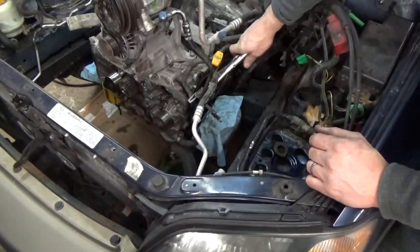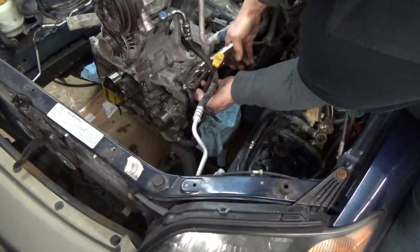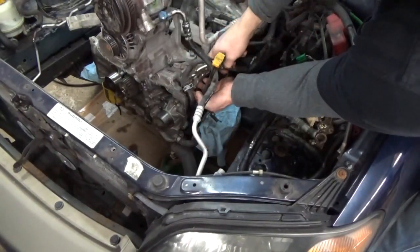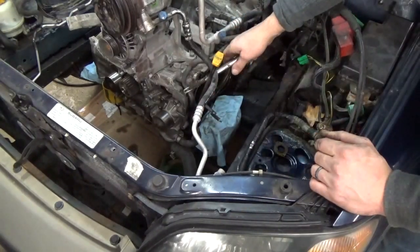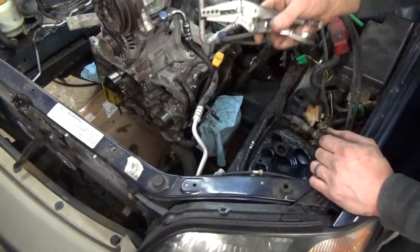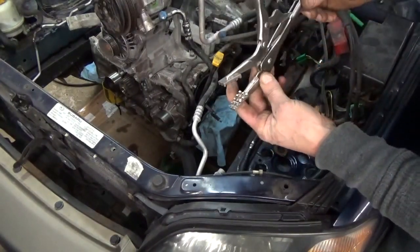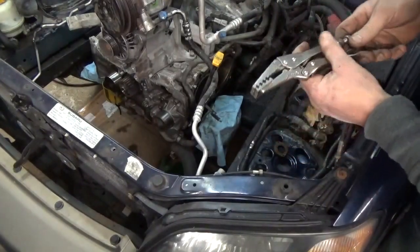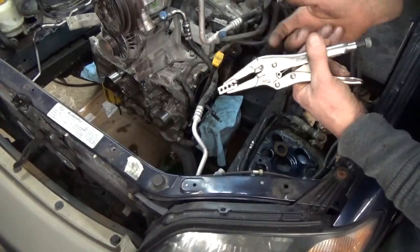I don't know if you can see that in the video or not, but it allows you to get a good bite on these. The little teeth on there will actually hook into the open part of the clamp, and when you clamp on there, boy, it grips those style hose clamps really well. I haven't seen anybody else that makes these. I know Irwin actually used to make the vice grips for Mac. I don't know if this is their own design or maybe I just haven't seen them in any other tool catalogs yet, but a little two-piece set. I've got this set. They're this size and the next size smaller, so they're kind of cool.